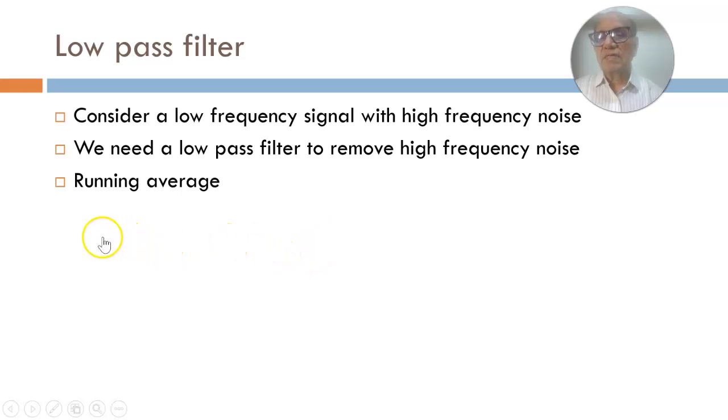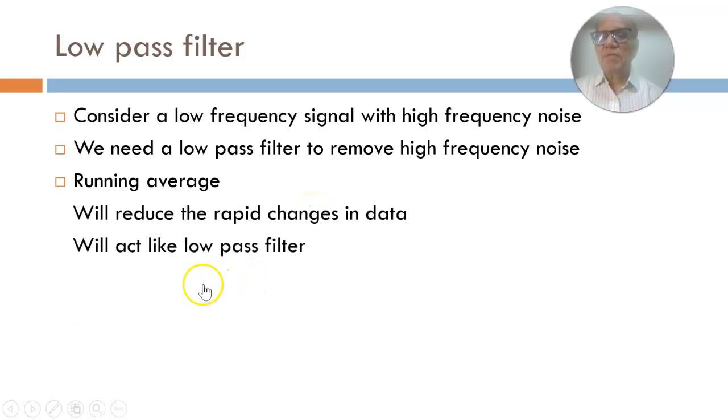Now how to do this? This can be done by calculating the running average, because the high frequency noise, in general, may not occur everywhere. It could, but usually the design of the systems is such that the signal amplitude is generally kept large with respect to noise. So when the high frequency noise occurs somewhere, suddenly there will be rapid changes, and these rapid changes we want to remove. So that can be done by calculating the running average.